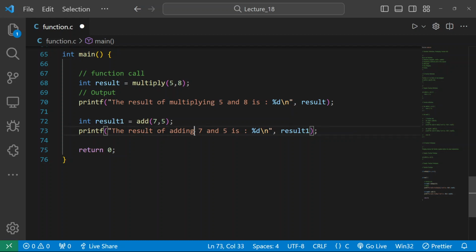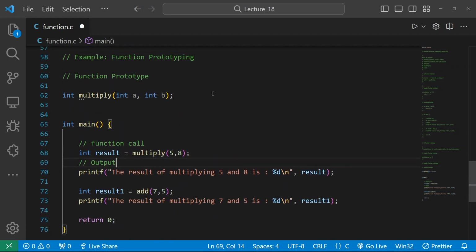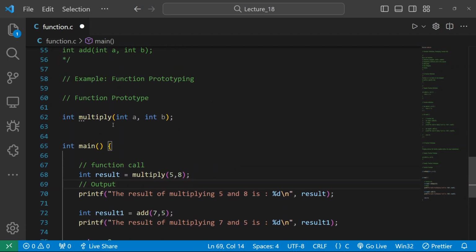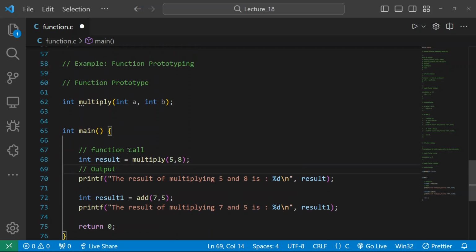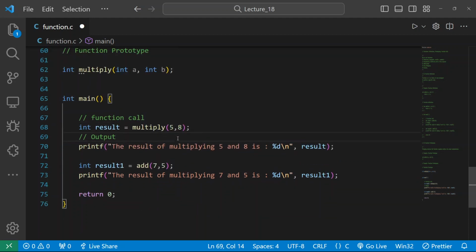Here one thing you will notice is that I have not done the multiplication yet, but I have only done the function prototype. Where is my function definition? Give some thought to it. How will we be doing it?